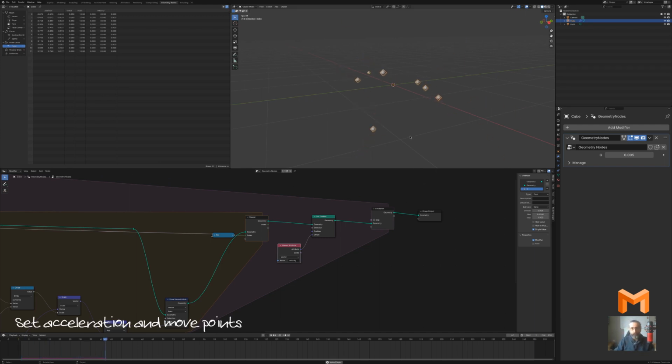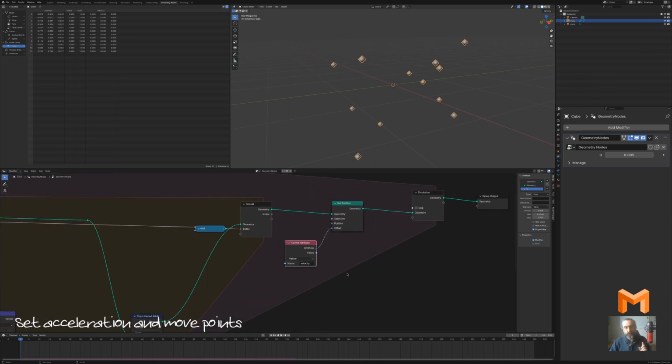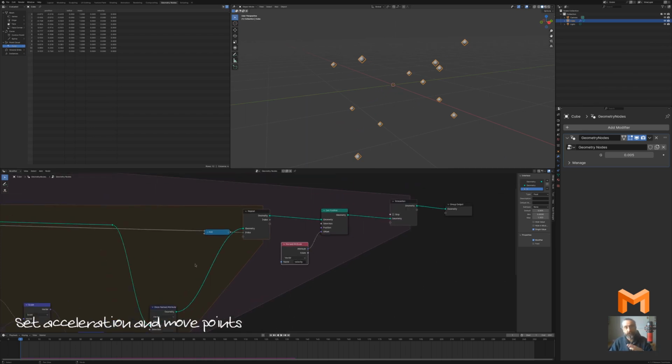So it works, but what happens? Just one thing: go back to the first frame each time you change something inside your geometry nodes, because as you can see, there is a purple line, and it means that Blender bakes your animation. The animation is made in cache, and it's very useful, because when we have too many points it's slow to compute everything, and then when you replay the animation, it's smooth.